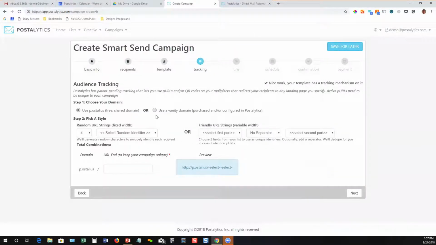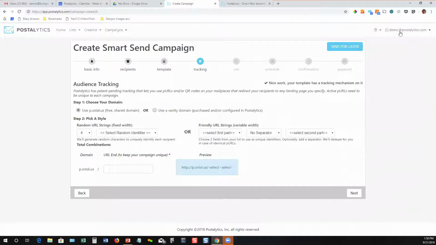And now my template is utilizing our online tracking feature, the personalized URLs. And so the system is smart enough to say, hey, let's define this URL so that we can create a unique URL for each person we mail to. There's lots of different ways to do this. You can use a free domain that we give you.